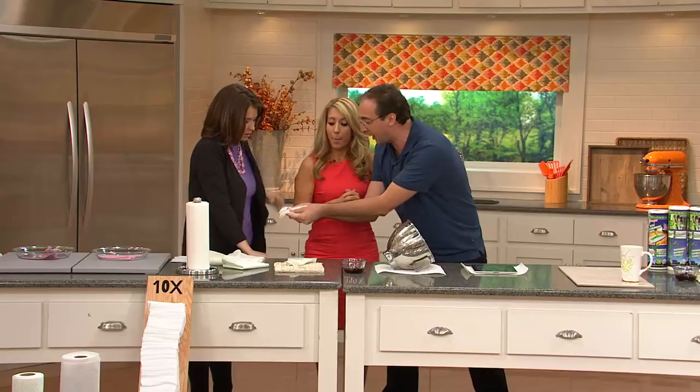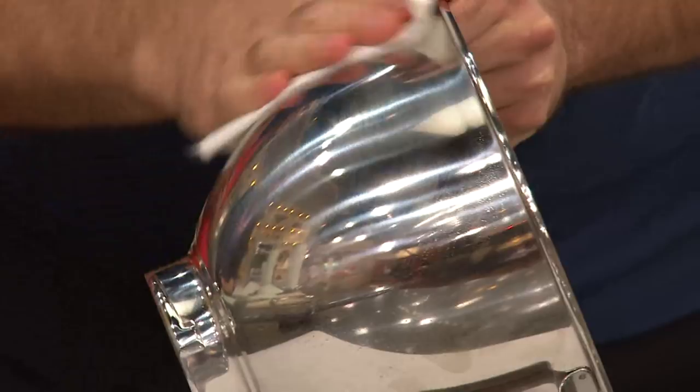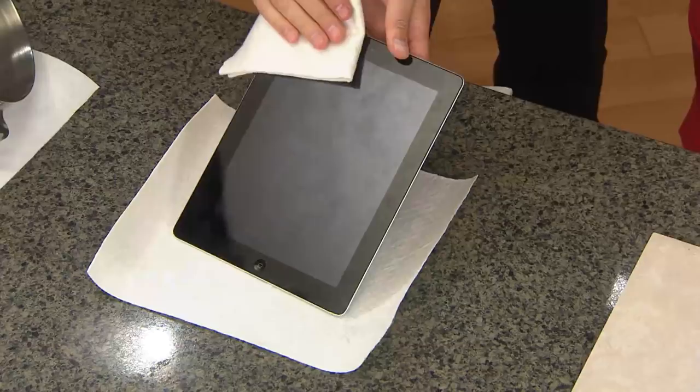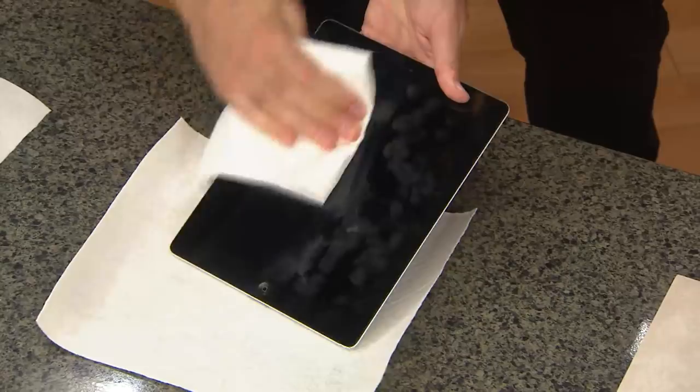I have stainless steel here because in our house we have stainless steel refrigerators. Our kids open the refrigerator every 15 minutes, so we have fingerprints everywhere. When you have your refrigerator or oven getting icky with stainless steel appliances, you just take your Bambooey, wipe it, done — wash it and reuse it, each one up to 100 times. For electronics that get fingerprints, we can't use anything that's going to scratch. Bambooey doesn't scratch the surface and leaves no lint like a regular paper towel. It leaves no streaks whatsoever.